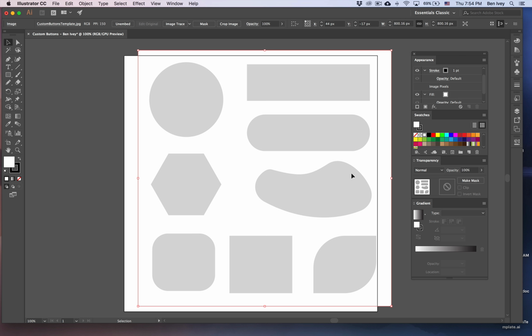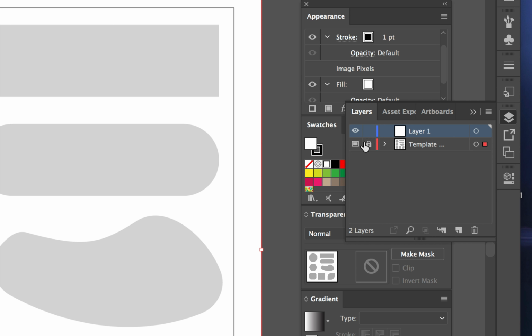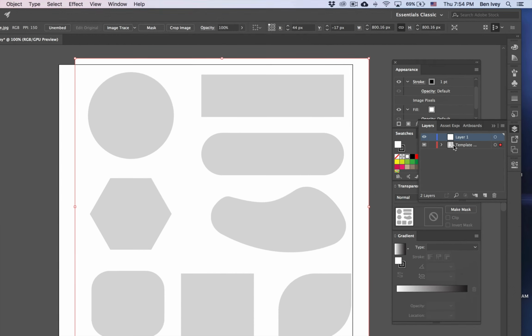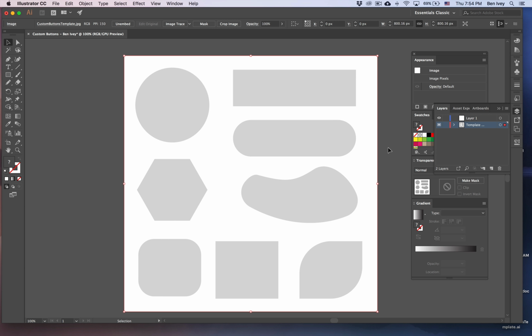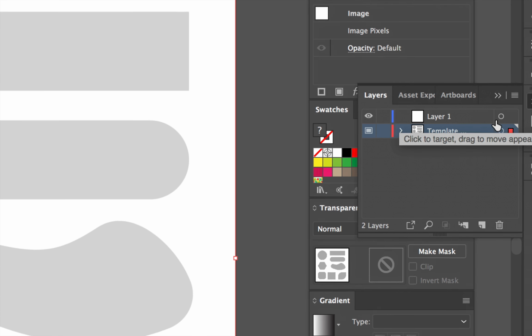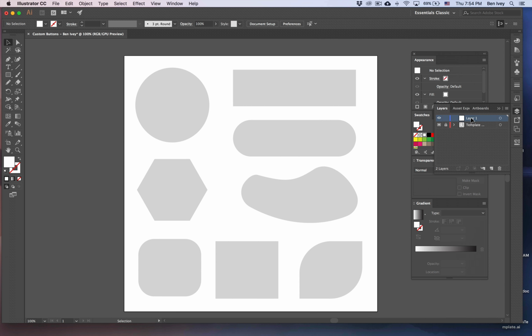Now I need to move it over, so let's also go to our Layers panel. I'm going to unlock that bottom template so I can click on it, and let's center it up inside of our document. Once you've got it nice and centered, you can return to your layers, lock it down, and all of the work we're going to do will be in Layer 1. So we can just select that and actually close out our layers because we're not going to need that in the future.